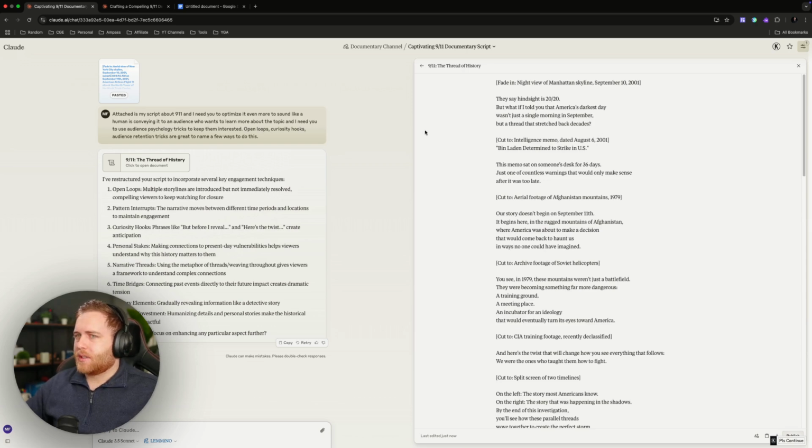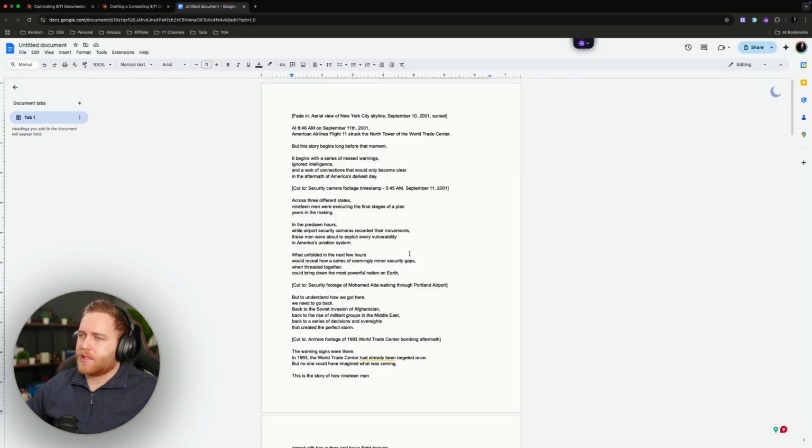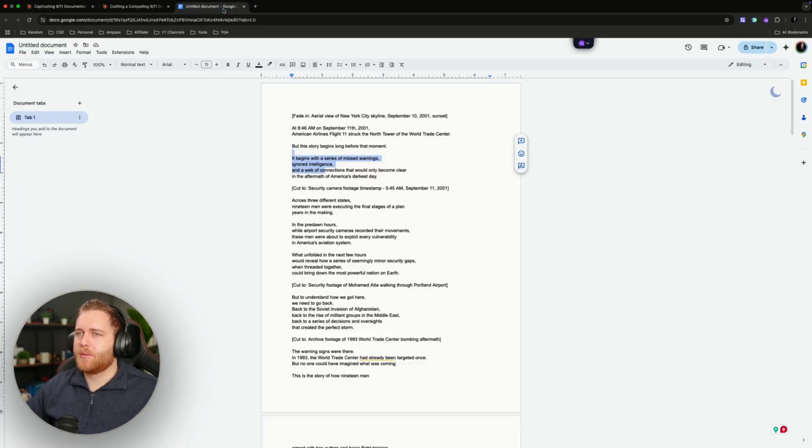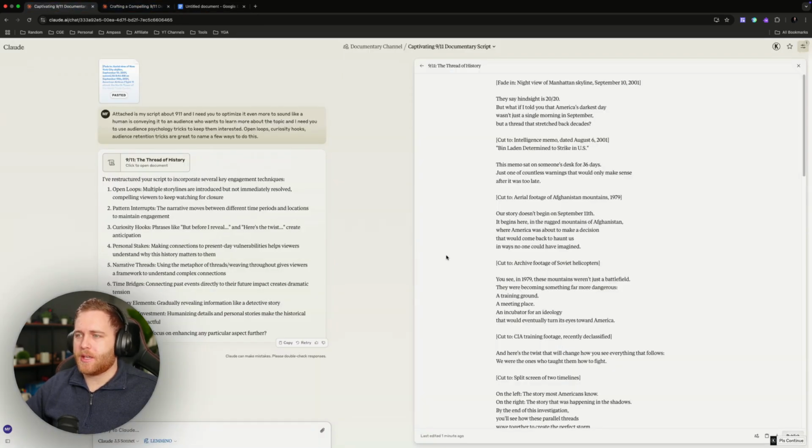Okay, kind of interesting. Honestly, I prefer the first response it gave with the first part of the script here, so I like this a bit better. So what you could even do is mesh the two, like take bits from each and combine them. So really, it's up to you how much you want to optimize this script, but I honestly think the first response is great. So I'm gonna keep that as what I have here, and really you've got a fantastic script going for you for your channel.